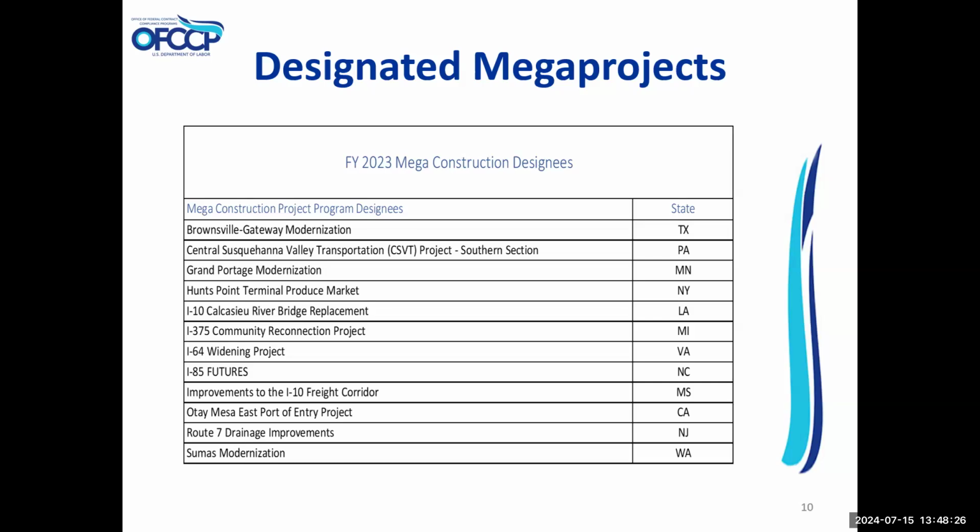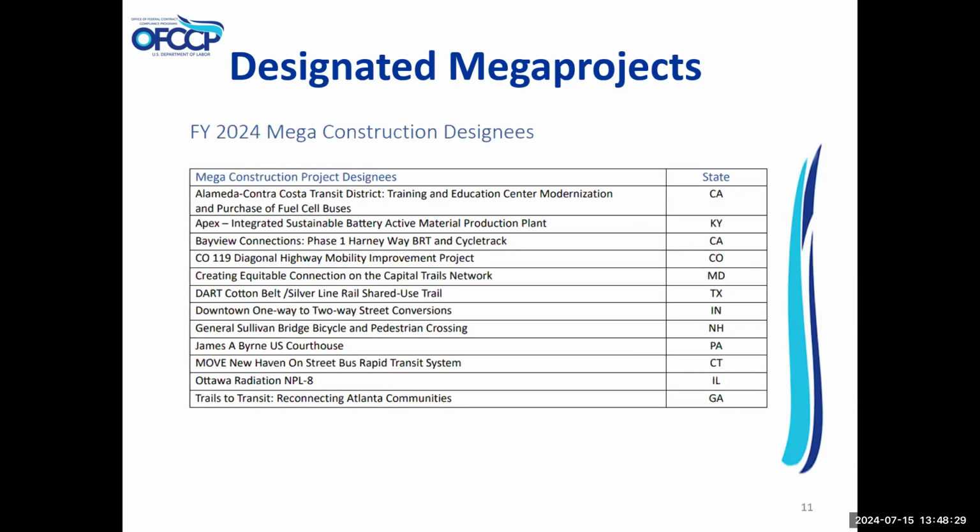Now we'll talk about designated projects. On October 6, 2023, OFCCP designated an additional 12 mega projects. For these 12 designated mega projects, OFCCP partnered with Department of Transportation, Department of Energy, General Service Administration, and the Environmental Protection Agency. Each of these agencies has entered into an MOU with the U.S. Department of Labor, detailing their commitment to using the Bipartisan Infrastructure Law, or bill, funds to support eligible, equitable workforce development pathways into good jobs, including to OFCCP's mega projects.